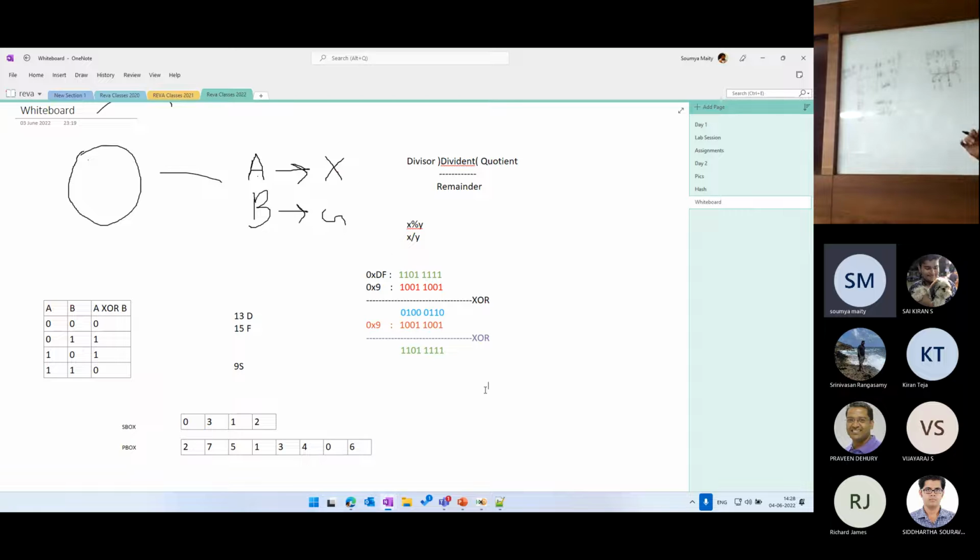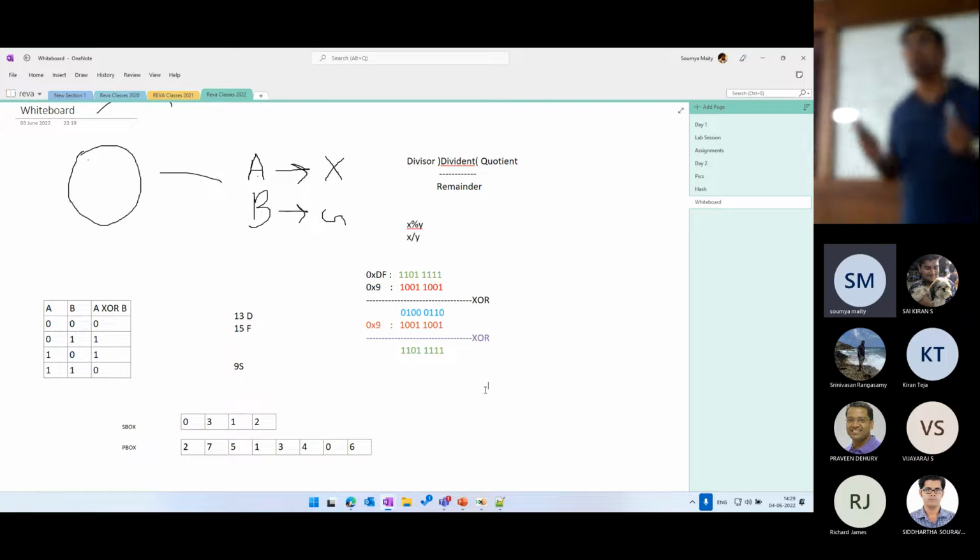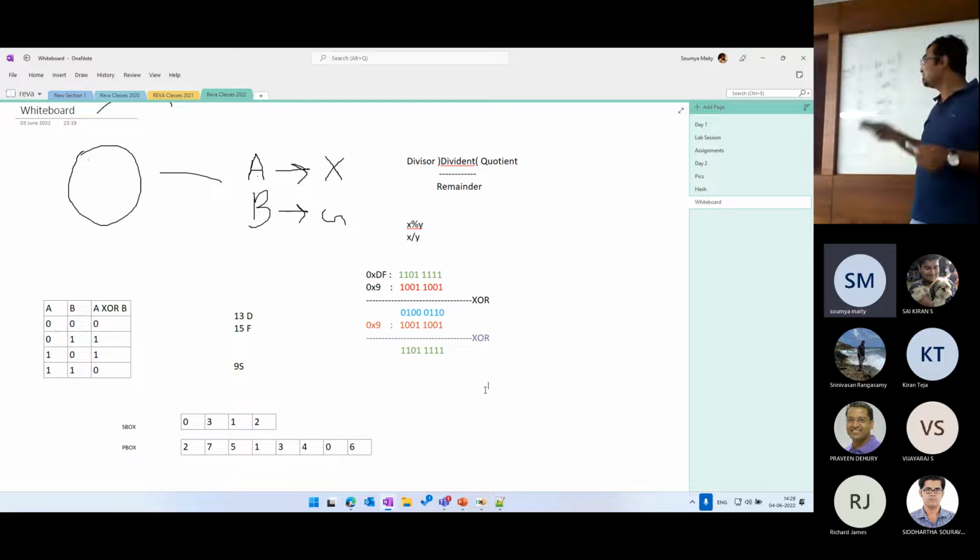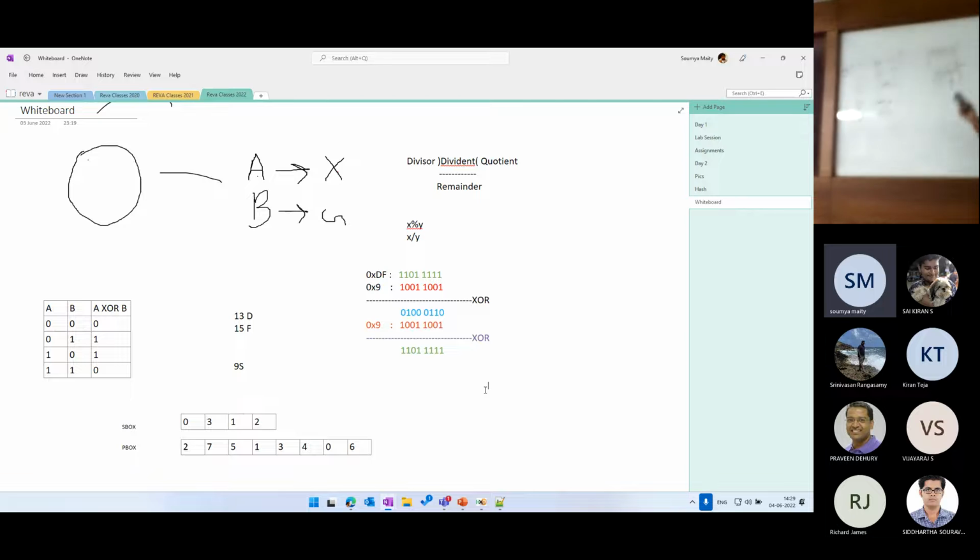Before XOR or after XOR, sometimes you have to do that. There are different implementations, I will come to that. Some implementations do it before, so it will create new and new ciphers. Some implementations did it after. Some did S box before and P box after. Some said no, both will be after. Yes, I am explaining it, one second.